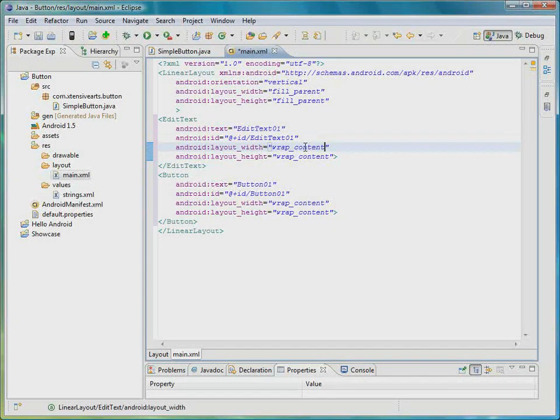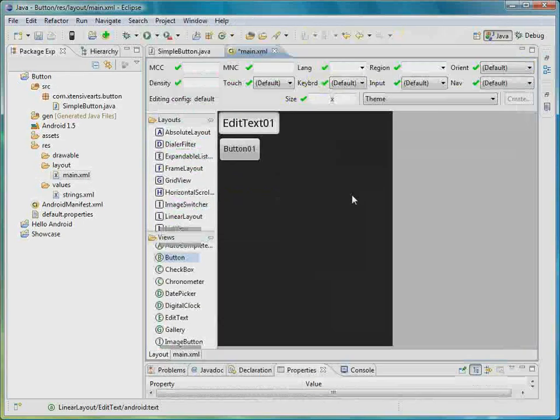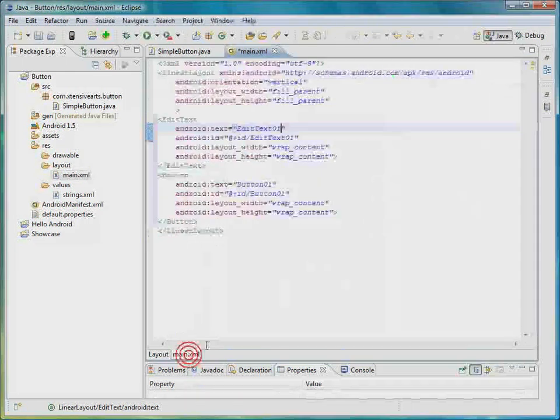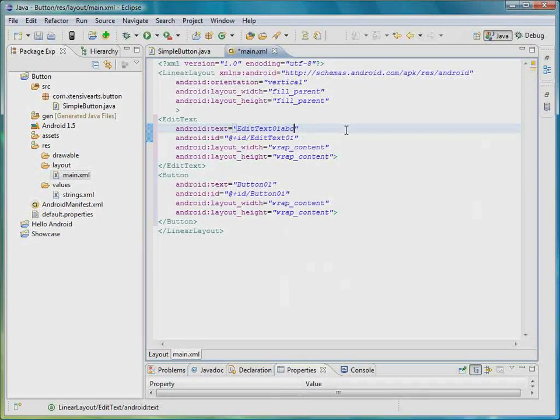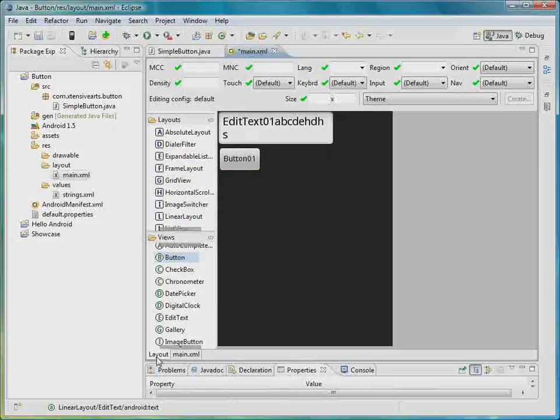Now when you choose wrap content, then the view will be just big enough to cover the content of that view. In this case, the edit text. Now you can see that when you switch back to the layout, it's now that big. And when you actually edit that text by adding some characters here, switch back, you can see it actually grew bigger, and eventually it wrapped.